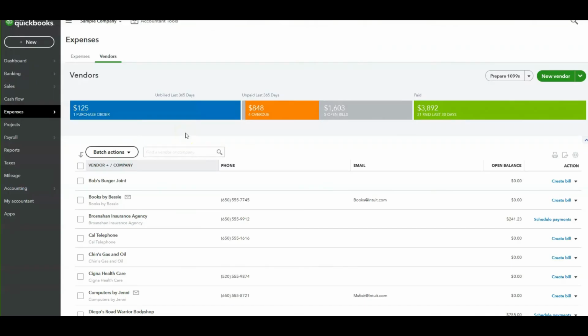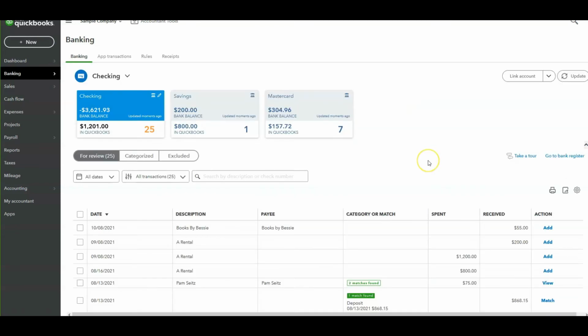For me, the easiest way to enter transactions is through the banking. If you haven't set up your banking transactions to QuickBooks Online, then check out our video on part 1, which is getting started and how to sync your banking transaction to QuickBooks Online, because that's the easiest way and that eliminates a lot of manual work. So the banking transaction will automatically be uploaded to QuickBooks Online or synced to QuickBooks Online. So you will see all the transactions here.